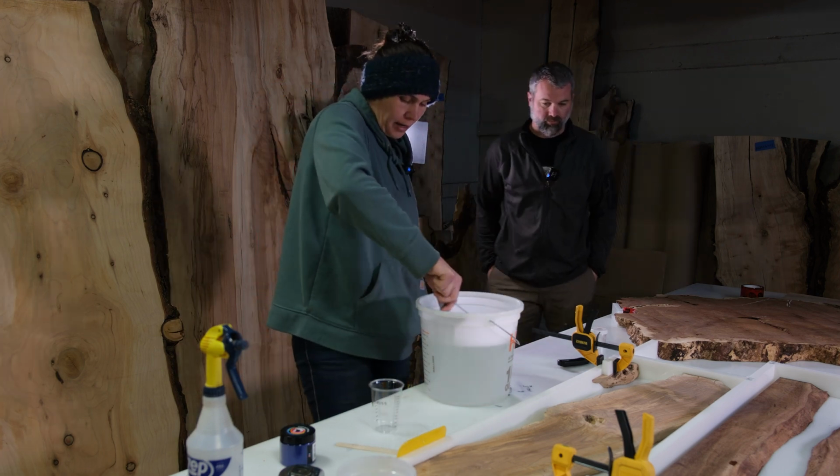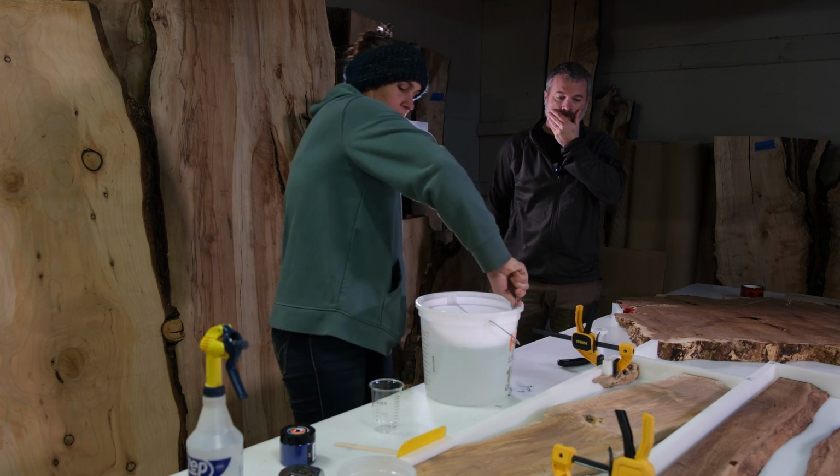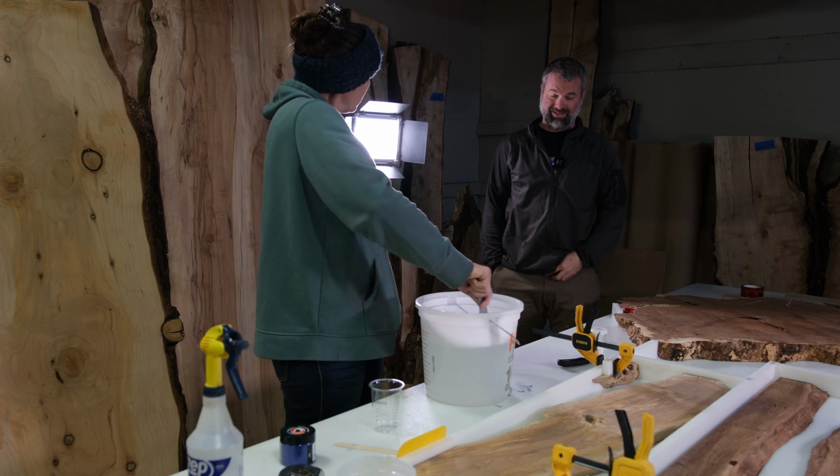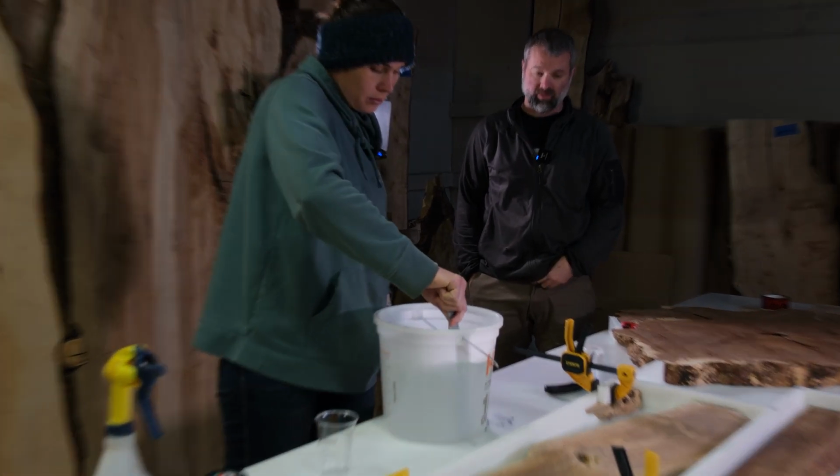With doing the vacuum, is that needed then? Whether or not you use a vacuum, it's not needed. It will, in most cases, dissipate. Deep pour epoxy, if you use the right epoxy, it'll dissipate all the bubbles over time. It's fun to pop the bubbles. Yeah, it's satisfying. So it's still fun to do.